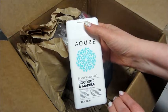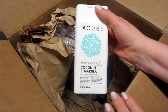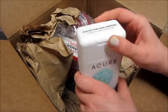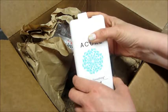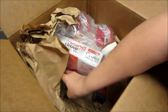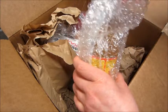Next up, oh yeah, I bought some conditioner. I am always running out of conditioner because my hair's so long. I just go through conditioner like crazy. So I wanted to try this kind because it's coconut, sealed for safe shipping. I appreciate that. Oh yeah, that's a good scent. So I got that. And I think I'm familiar with that company from Birchbox or something. I think I've had facial products.